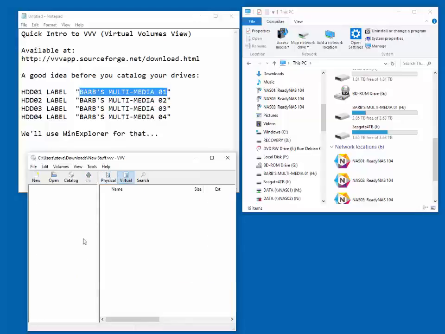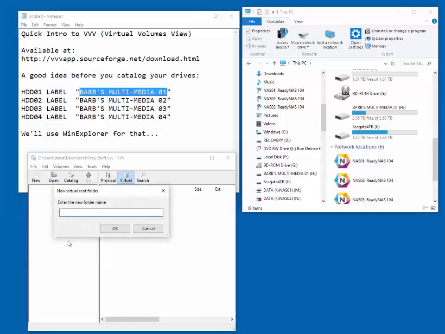Okay, what if I wanted to make a virtual view of all the files that were, let's say, the A's. Let's go up here to Edit, create a new virtual root folder, and I'm just going to call it A's.